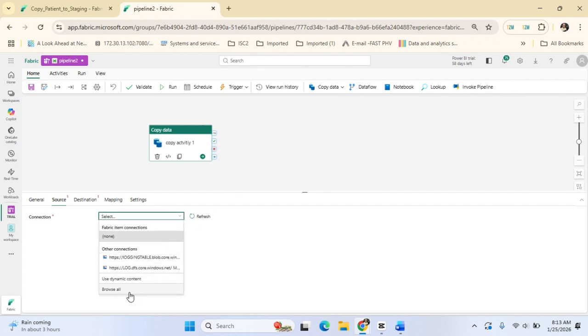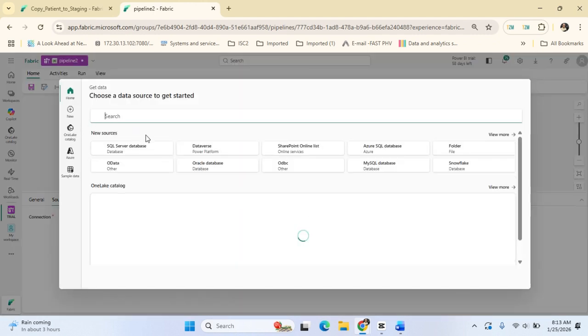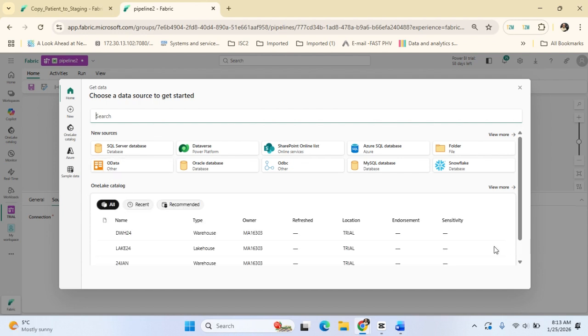Activate status. This activity is activated in this pipeline. If I need to deactivate it, I can do it from here. The number of retries, if something happens, if the table is busy, if the data table is locked, so how many times it will retry. In the advanced, you can see the interval time. The next run will be done after 30 seconds.